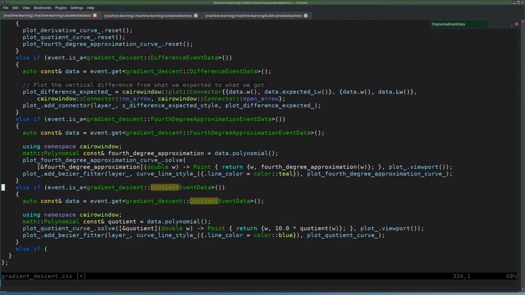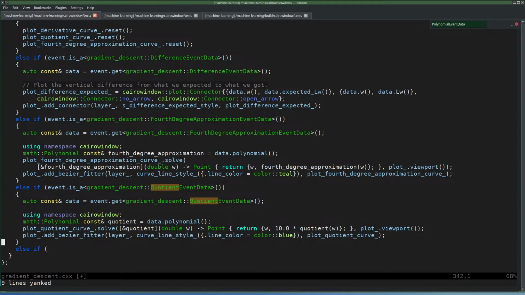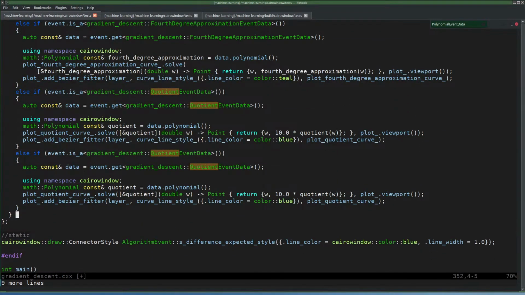To duplicate this. And then rename quotient to derivative. Probably also polynomial, right?